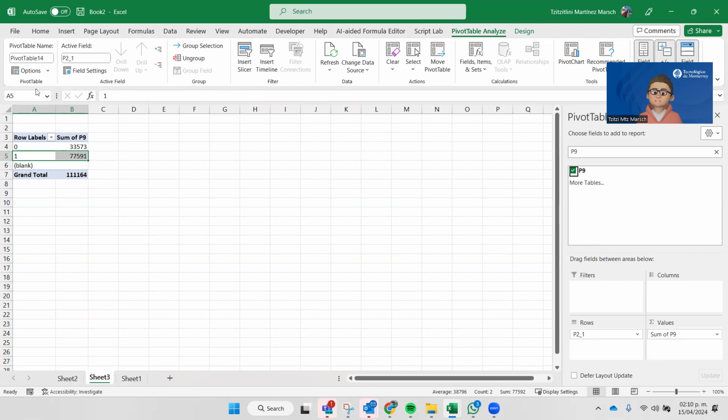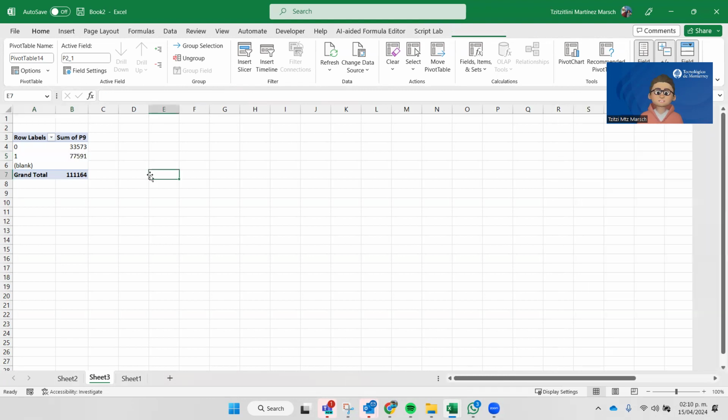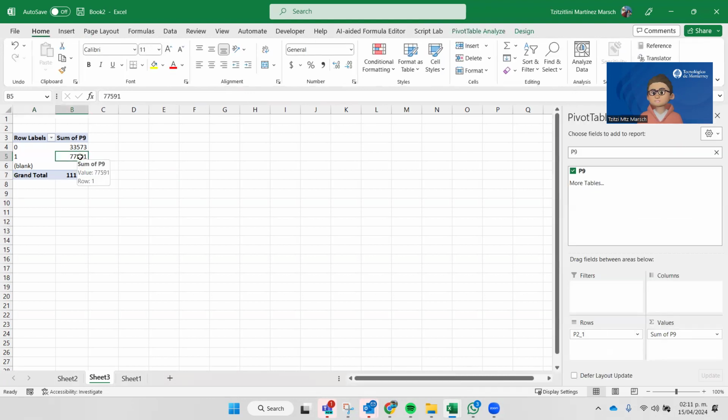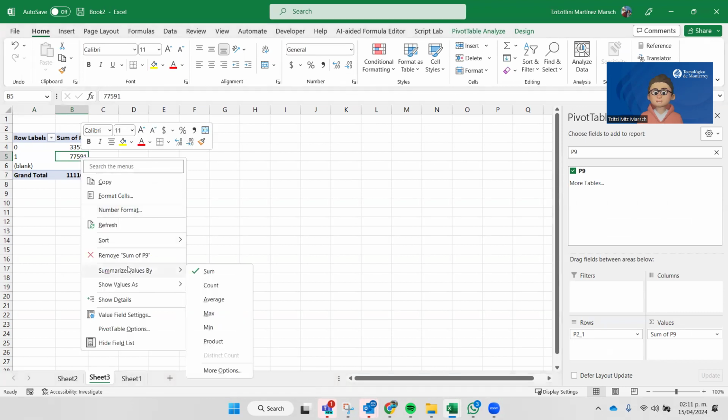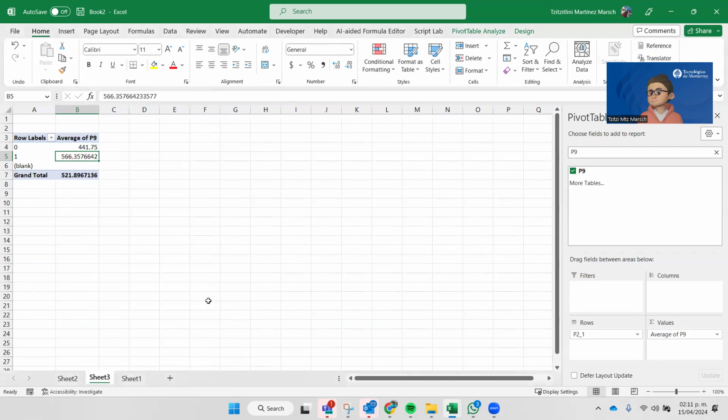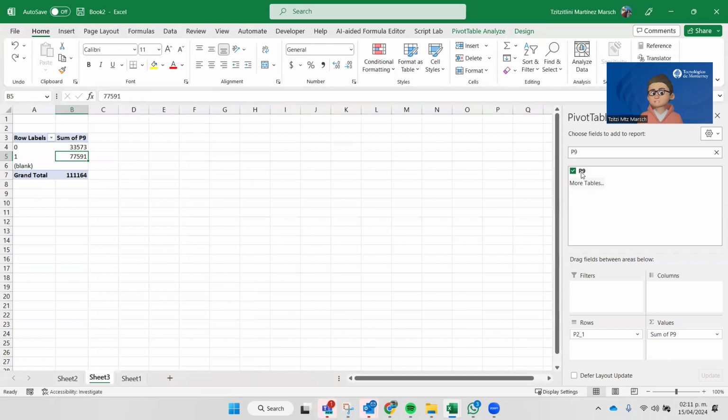If the question was, what is the average that they spend? Well, there are 2 ways to do it. One, you can go to your pivot table, right click on it, and where it says summarize value as, you can say, give me an average. Okay, that's one way. Or another way, I'm going to go back, is going to your little box of values.